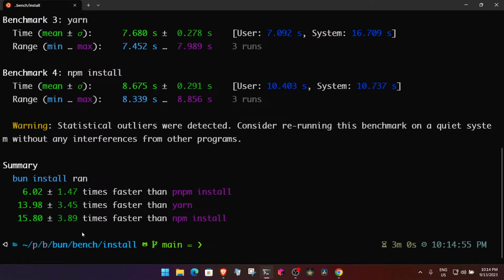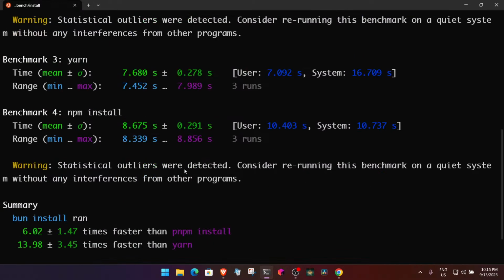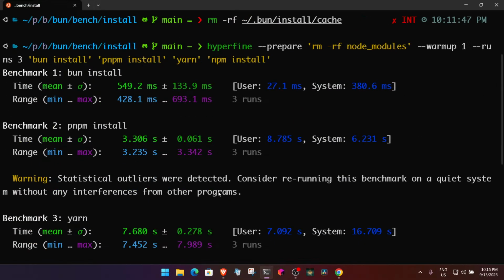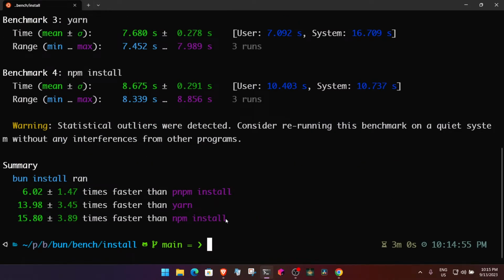So bun install ran 6.02 times faster than pnpm install, 13.898 times faster than yarn, and it's faster than this. I mean, you can just do the mathematics if you want, but let's simply believe them.